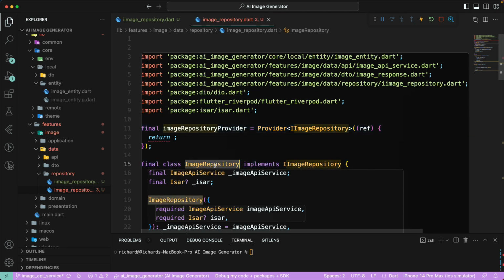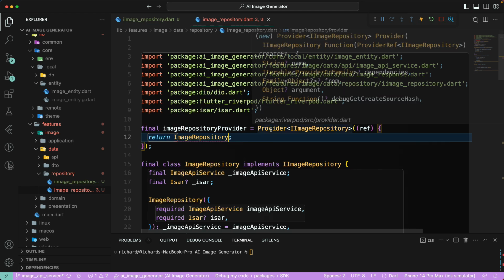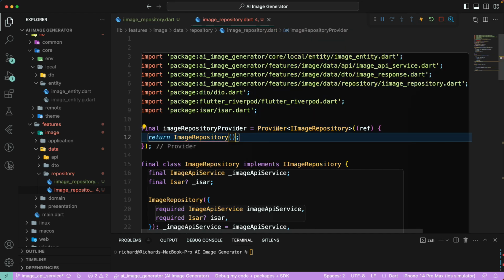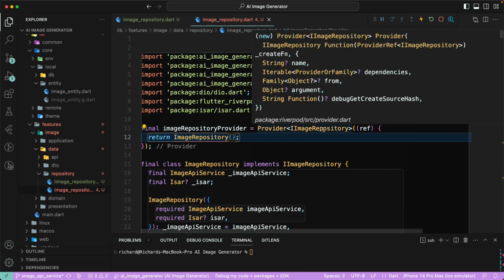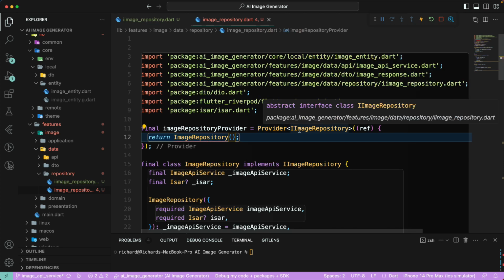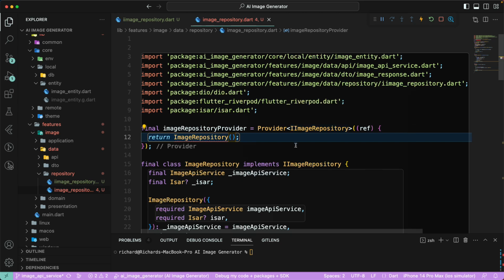So make sure you don't provide the concrete class here. Otherwise, later once you want to replace it with another class, you have to come and change it there again. So this is the power of dependency inversion. Or if you are familiar with the SOLID principles, then you should already know that we need to rely on the abstraction rather than the concrete class, the principle of DIP, or dependency inversion principle.